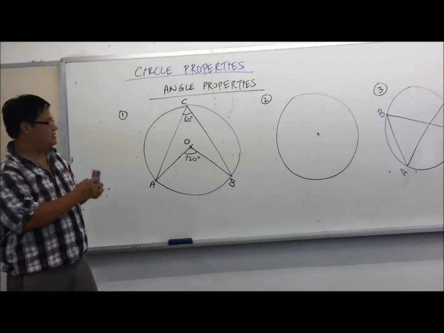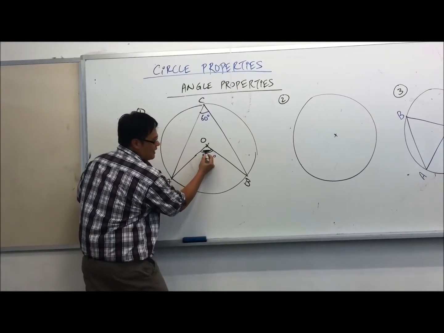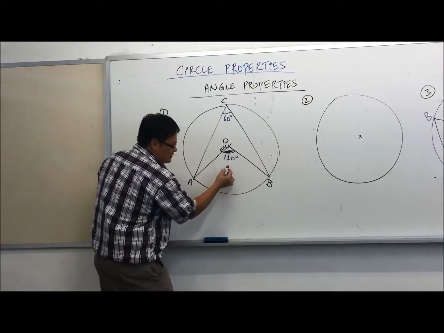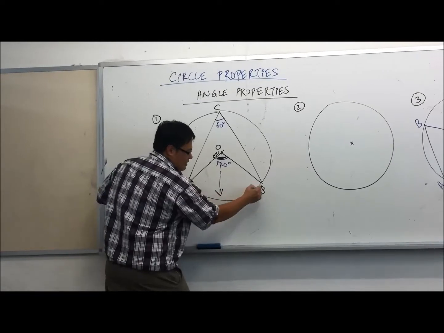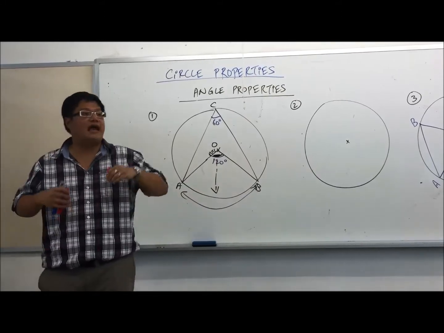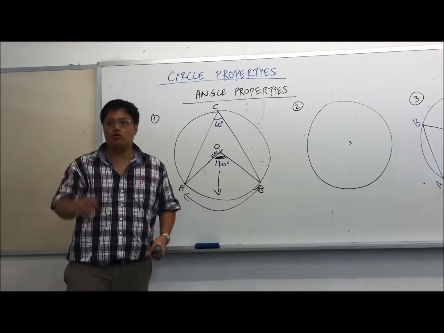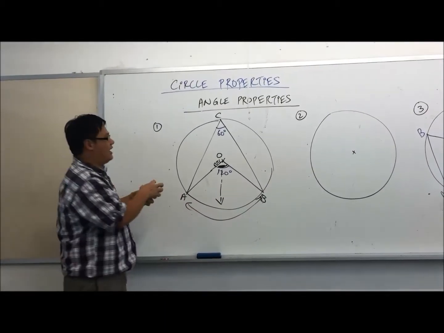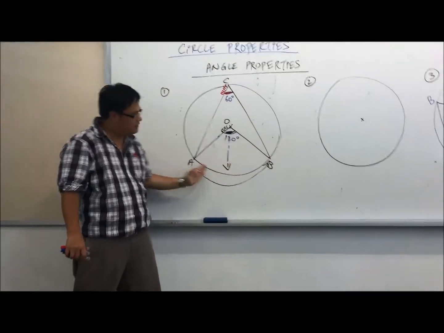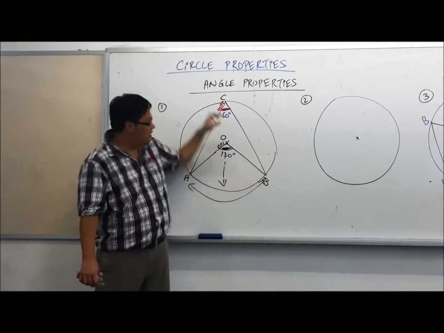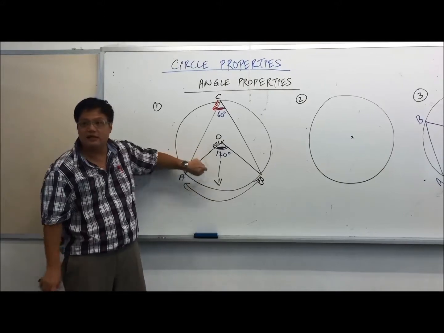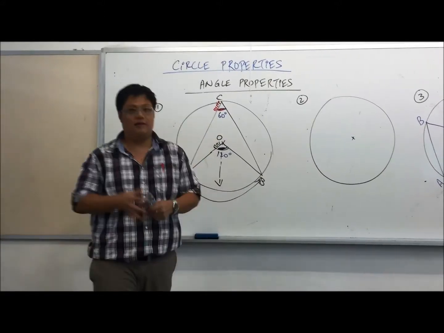How did I help you to remember this last year? Remember, I talked about this. If this was an eyeball, you put on your mascara, the eyeball is looking at this particular arc. The eyeball is looking at this minor arc AB. Can you find another angle that is also looking at the same arc AB? You realize angle ACB. When these 2 eyeballs are looking at the same arc, then the angle at the center must be 2 times the angle at the arc. Are we cool with this?